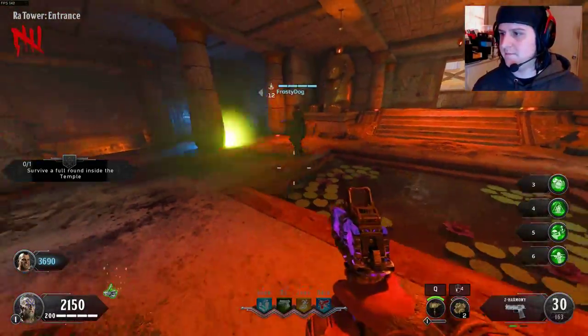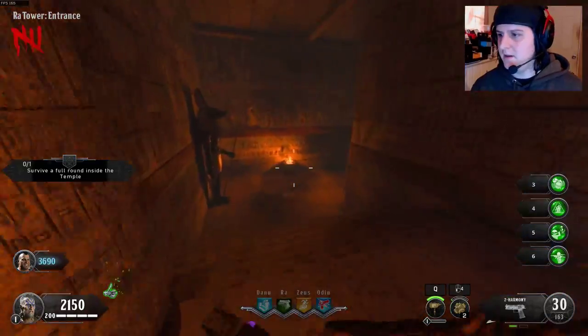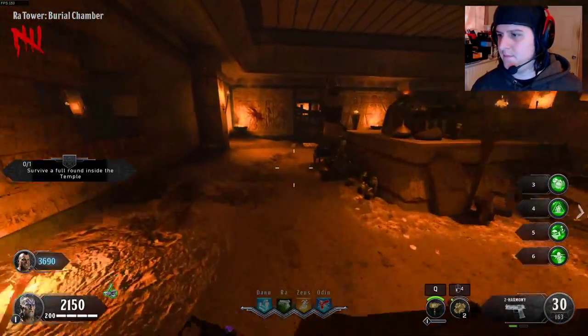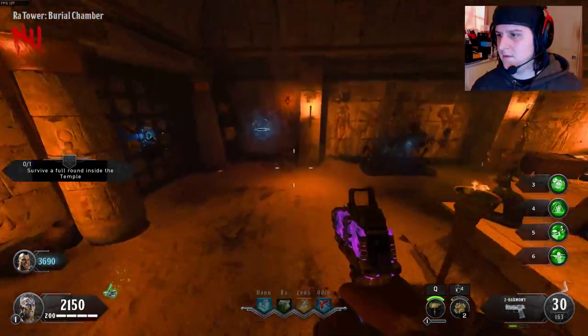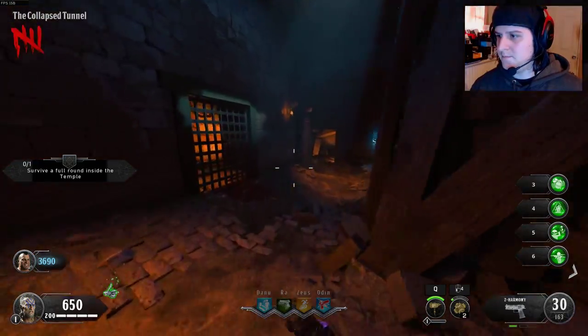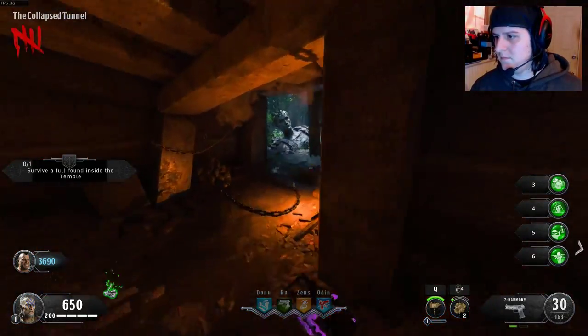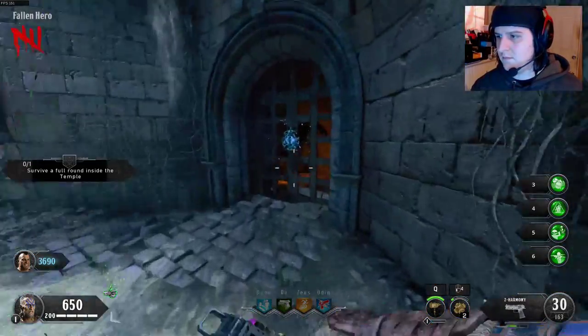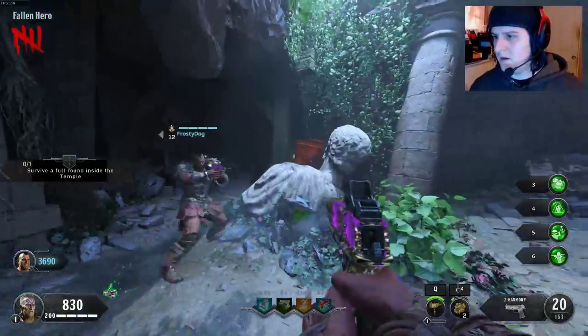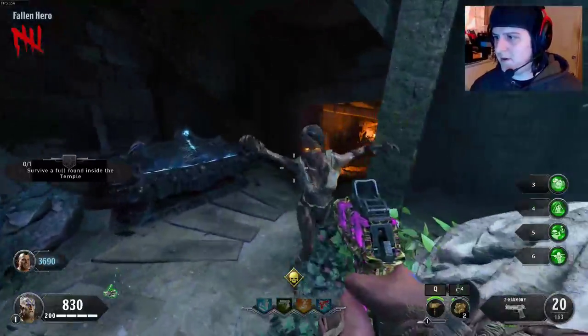Whoops, watch out for that. Alright, so we got that, so we can boogie down here. Oh, the Pharaoh's sarcophagus! Hopefully nobody's in there. We've got quite enough necrotins already. You mean I need to grab a door? Yeah, if you could, it'd probably help.